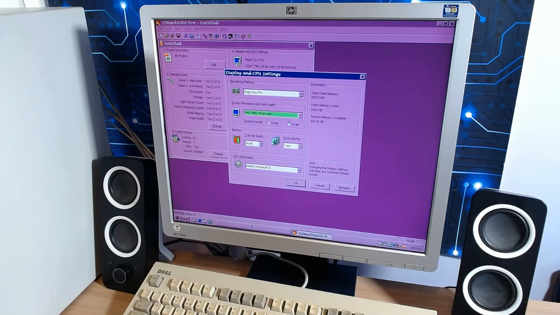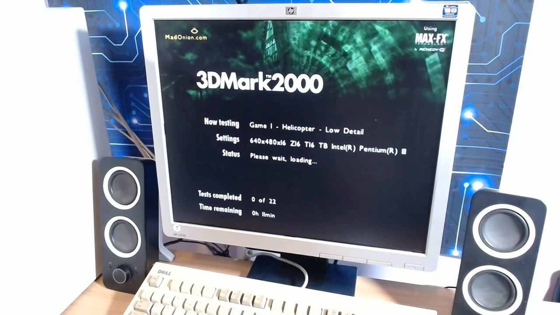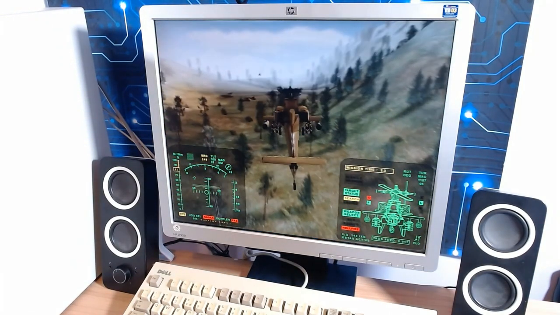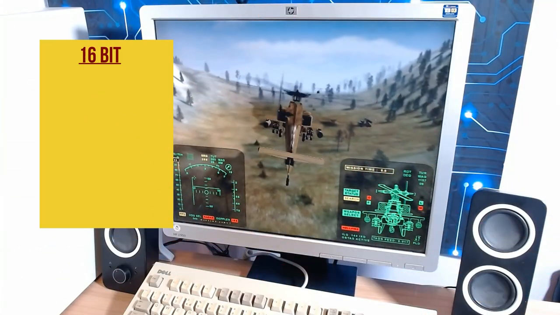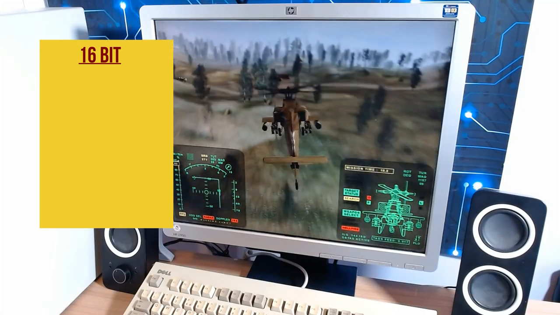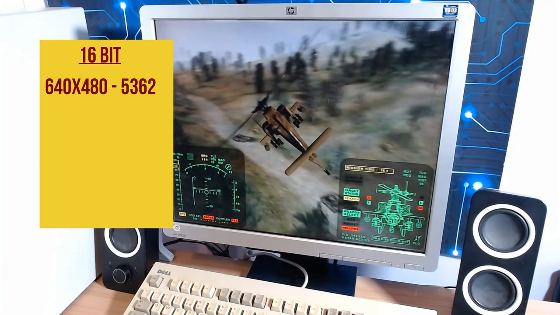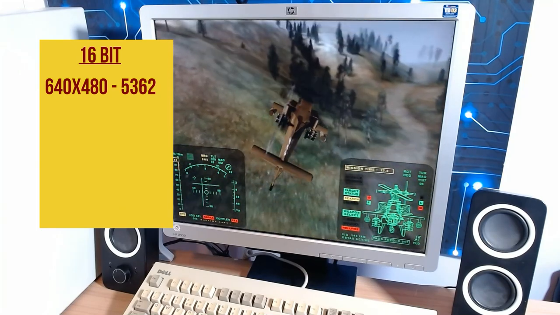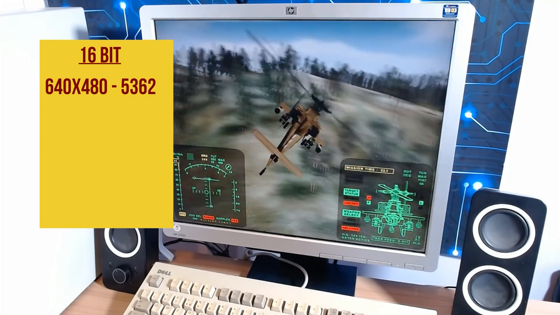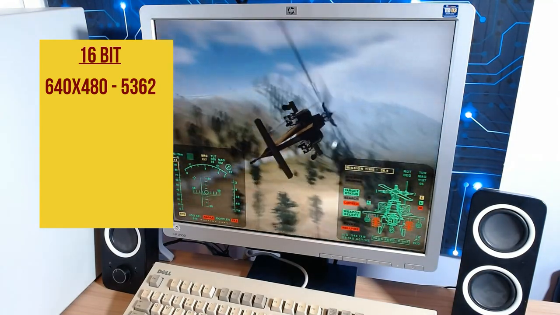Right, on to the last bit of benchmarking. So we're going to run 3D Mark 2000 now, and we'll see how the card gets on with that. Okay, the results are in. So 3D Mark 2000 at 16-bit color, 640 by 480, we got a 3D Mark score of 5362, and we were getting between mid-70s and mid-80s on the games at medium detail, and we were already approaching 30 in the helicopter game, and about 65 still in the adventure game, so that's all still playable.